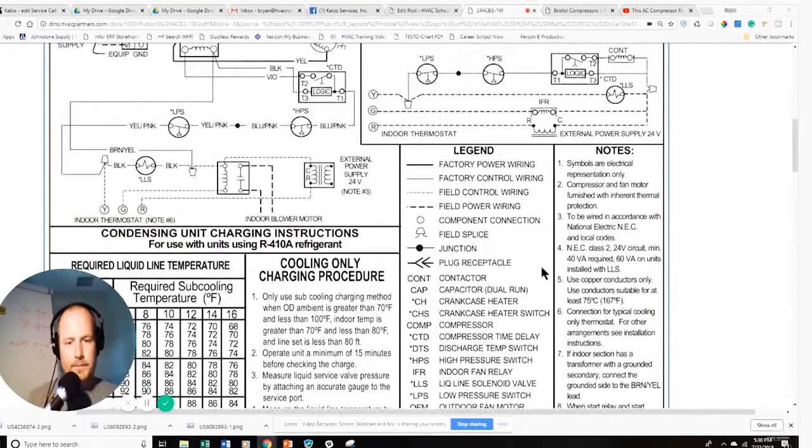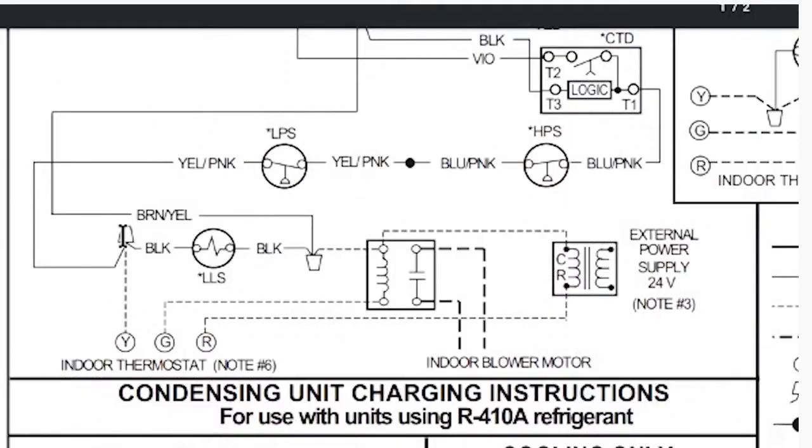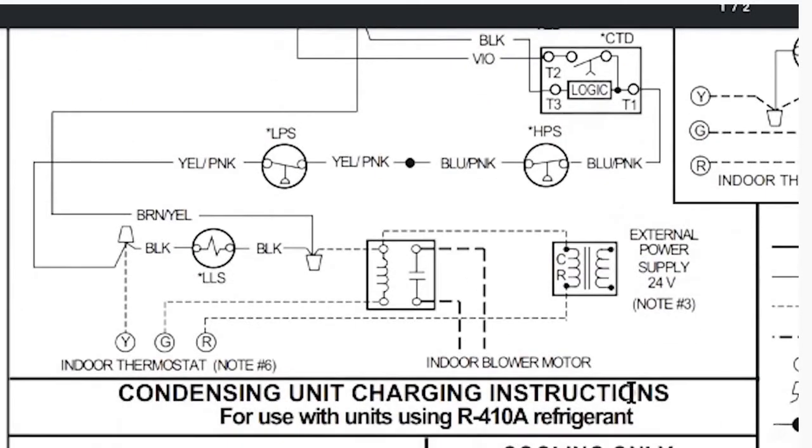And then if you go in here, component connection, field splice, this would be something that you actually make in the field with a wire nut. And here you can see the Y wire coming up and connecting to a wire nut. So that's where you're going to see these nuts, where you actually have to make a field connection. Even here, if you have to use an external power supply, you would have to connect that yourself, and that's what they're showing here. Because again, some of these things aren't necessarily factory installed. They're things that you would add on. And that's where reading the notes and the legend first can really help you.